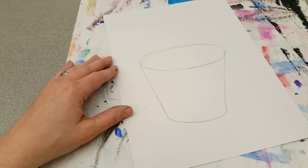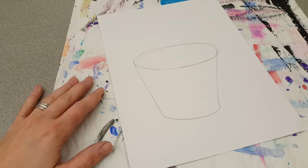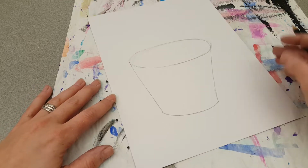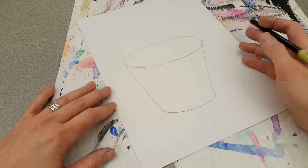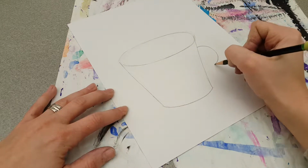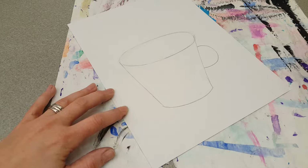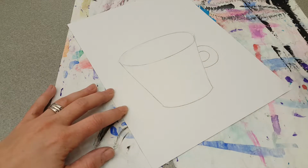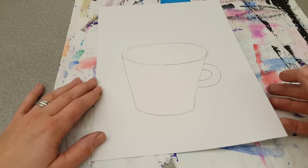We're missing one thing on our cup of hot chocolate right now. We're missing a handle. Your mug can have any kind of handle. The only requirement is that it touches the mug and that it is thick. So if I put a mug handle here, kind of doing a backwards C, I need to be able to put my finger inside of the mug, so I'm going to follow that backwards C. Now I have a handle for my mug.